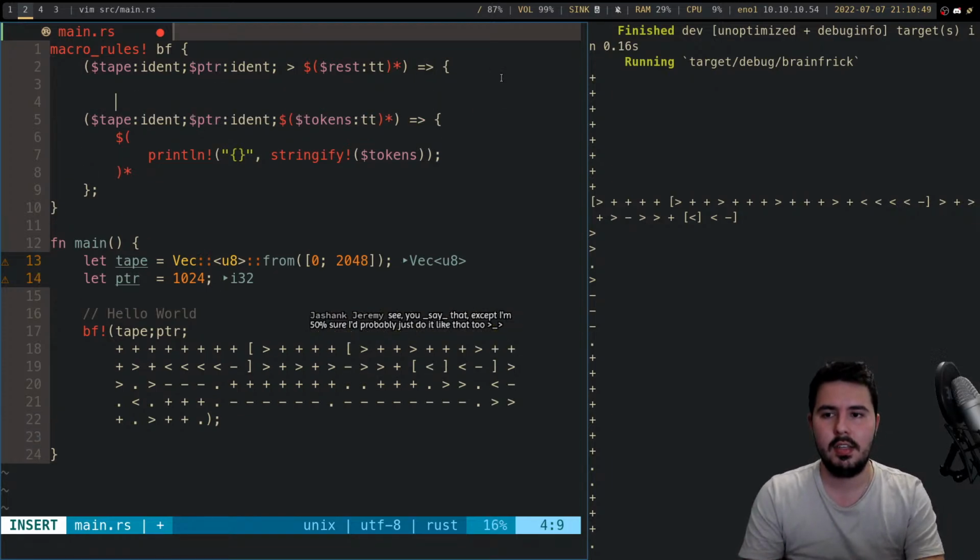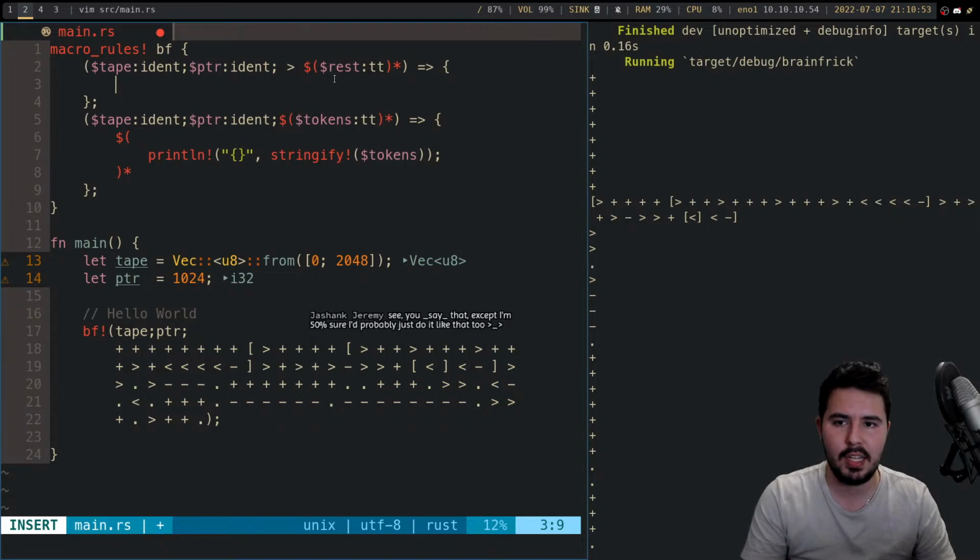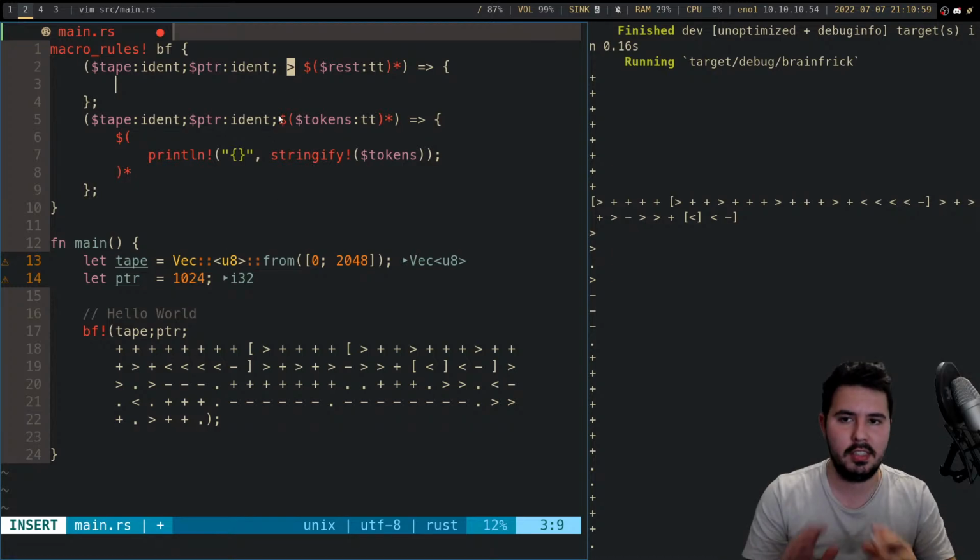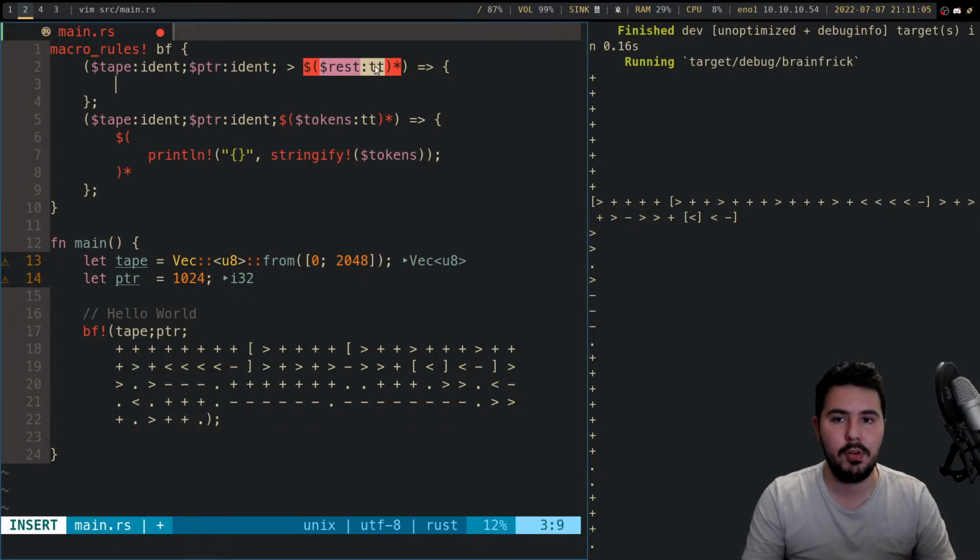Then what should this code here do? The answer is it should probably do what this arrow means, the definition of this arrow, and then continue looking at the rest of the code here. So what should an arrow do?